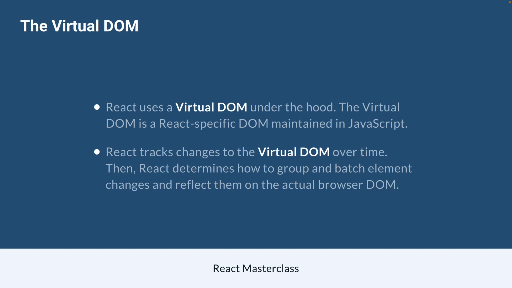And then what React does is it tracks changes and it makes changes to this virtual DOM over time. And these changes are a lot easier to make and cheaper, right? Imagine, for example, that we want to exchange a class name on an element. Well, when the browser changes a class name on a DOM node, it then has to find the corresponding class that applies those styles, and then again, visually render those styles on the interface for the user to see. But if we're just looking at a class name as a basic string, then all React has to do is find that React element and change its class name from one string to another.